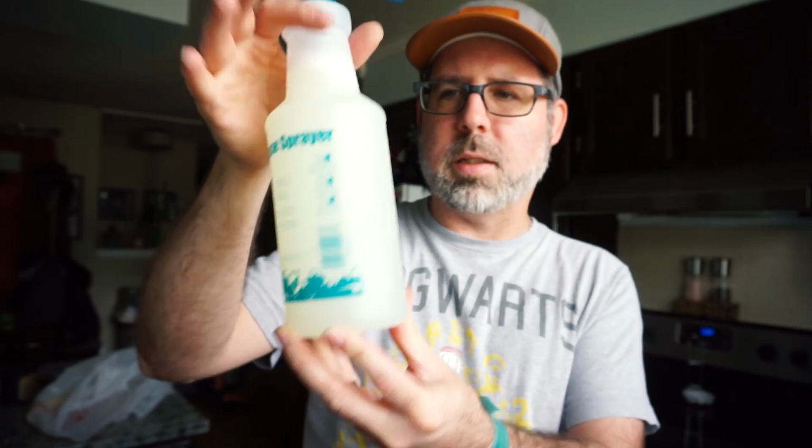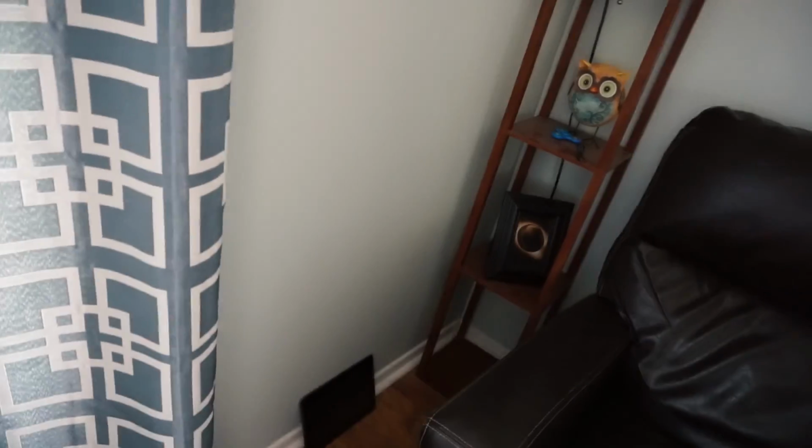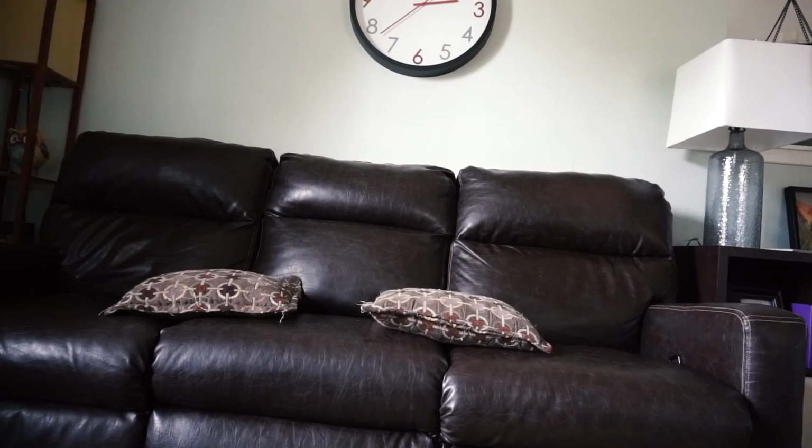This is it. I'm gonna shake it up. Can't tell if it's shook up. It looks like it is. Okay, and then you just spray this onto your fabrics in your house. So we're gonna give it a try.